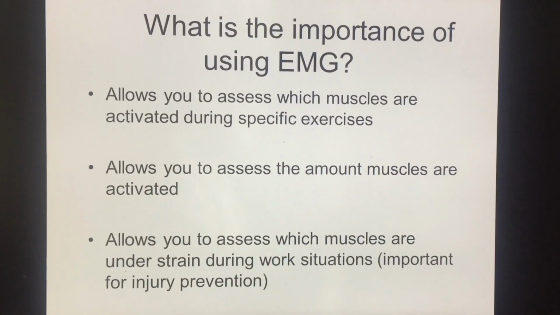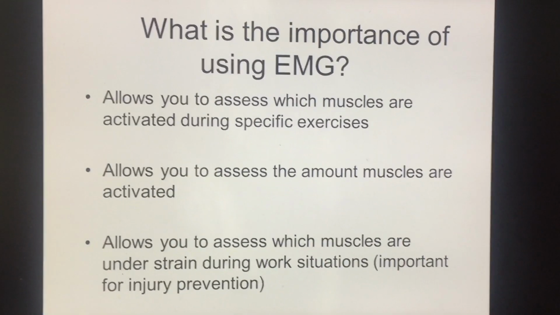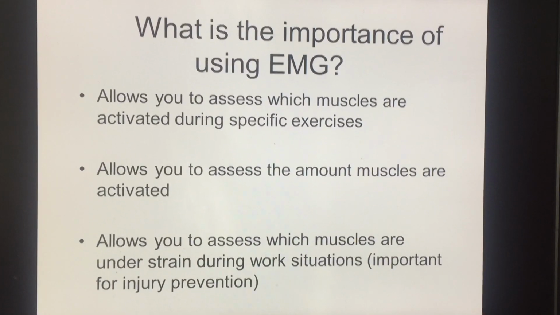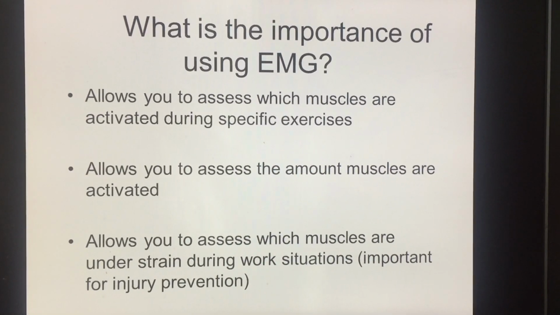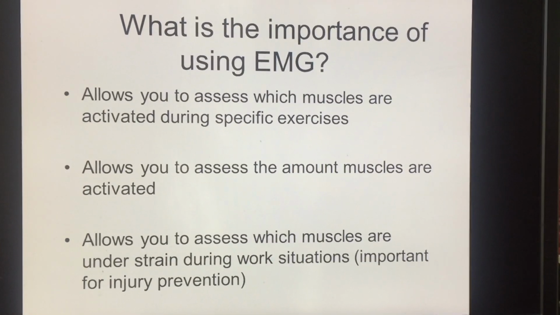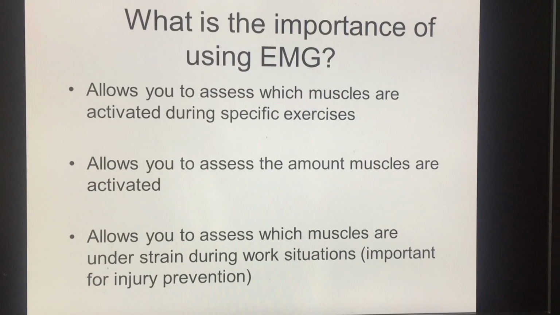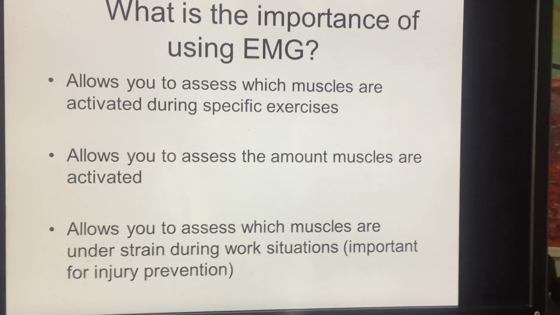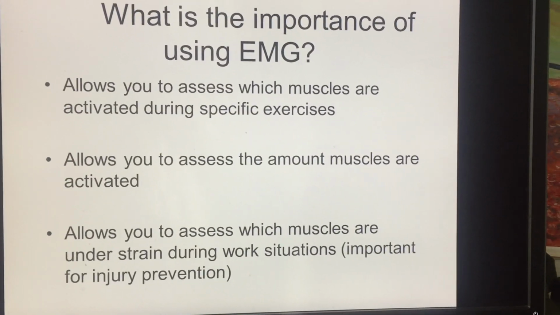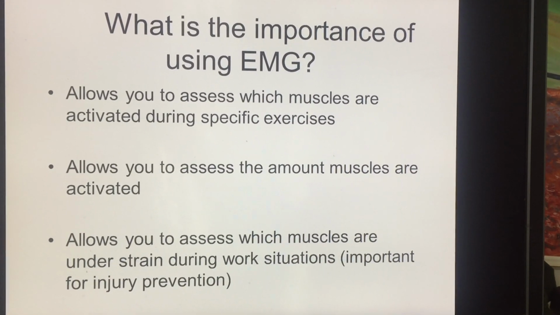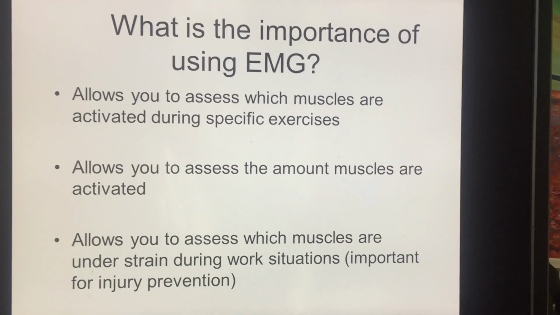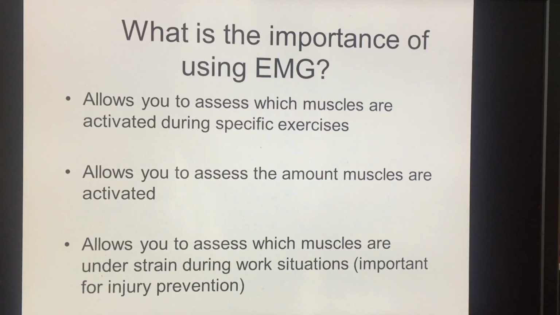In this part, I'm going to be going over some important applications of using electromyography. First of all, it allows you to assess which muscles are activated during specific exercises. It allows you to assess the amount that the muscles are activated, and it also allows you to assess muscles that are under strain during work situations. So it's important for injury prevention with that last application.